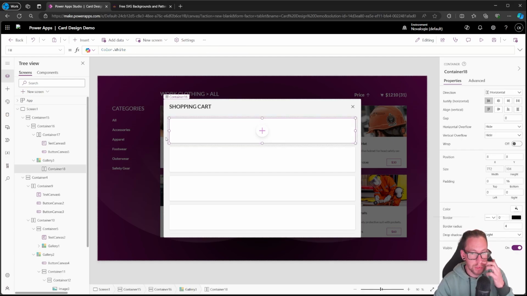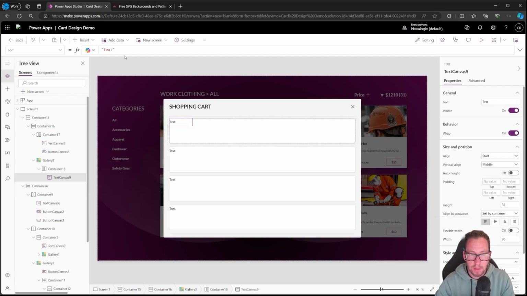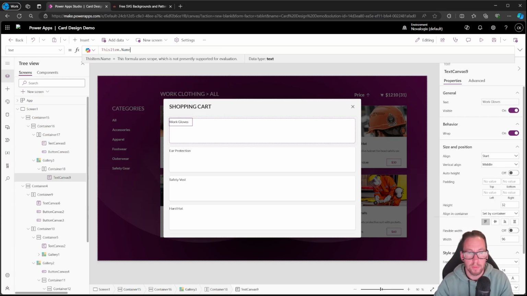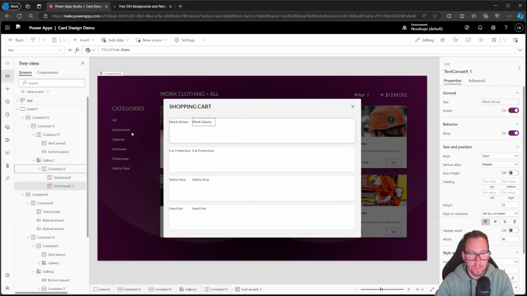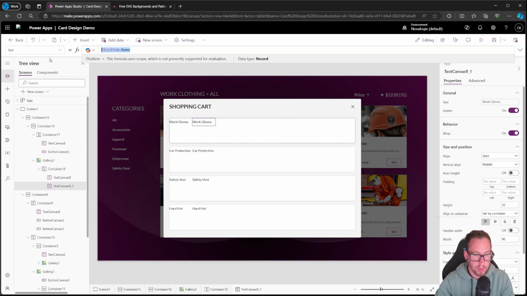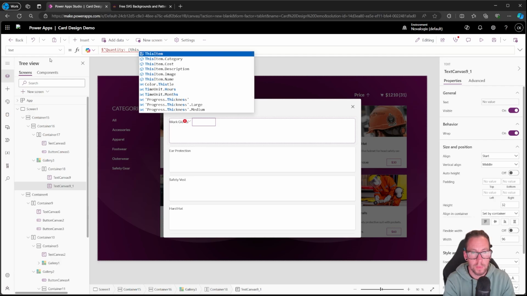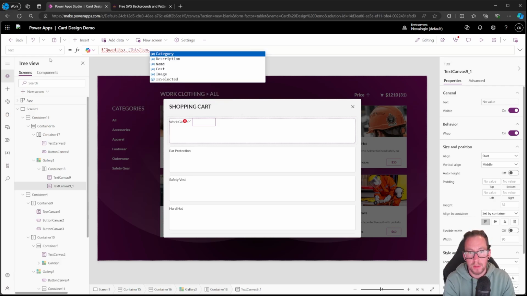Now we can start filling this up with some items. So let's put some text in. And we're just going to add in this item's name, because this is the item that they've bought. And then let's add in the quantity. We can call this add quantity. And then we can say this item dot, well, we can't, can we? Because we don't know how many of this item we've got. We could have multiple in here.